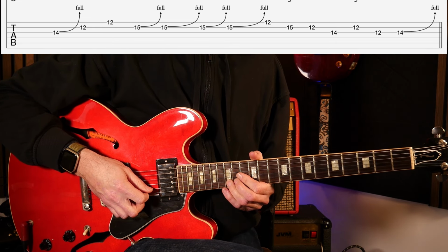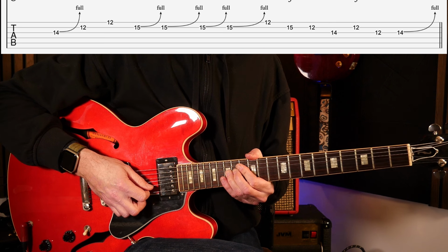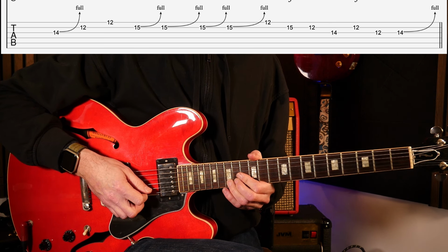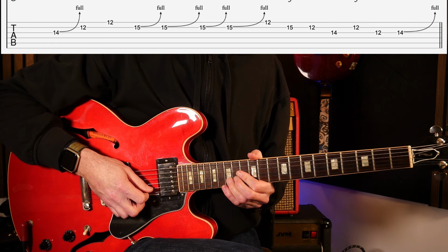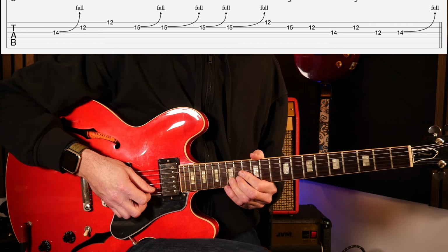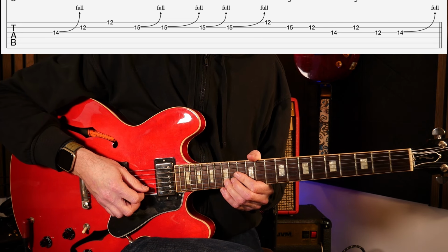Now I definitely would say on the first 2 bends, you kind of dip back down and push back up for that second bend, and then the last 2, so you keep it fairly static. But you know, that's just little flavours that you can add in and muck about with, just to give you that Angus sort of sound.